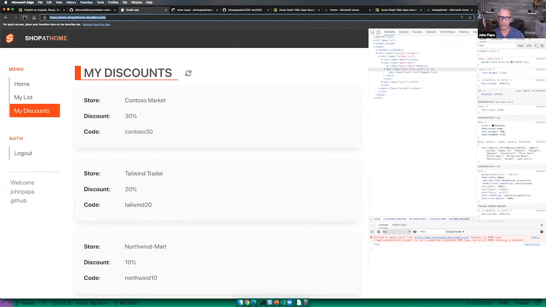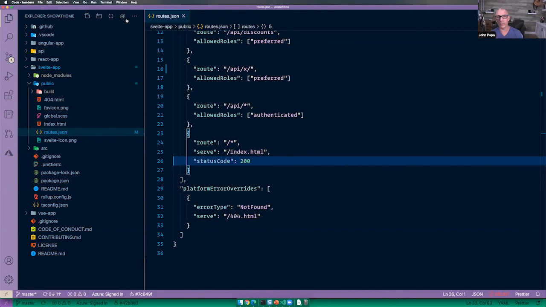And when you click refresh, what's happening in client-side web frameworks like Svelte, React, Angular, Vue is that a lot of times that routing's handled in a client-side router in the browser. So when you hit refresh, it goes to the server first because it's got to load all the content. When it hits the server, or in this case, our CDN, the CDN says, I don't have anything called discounts in the server. So therefore, before it even loads the Svelte app, it would 404.